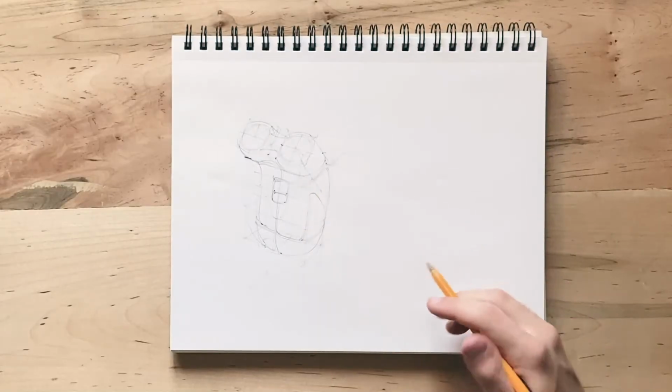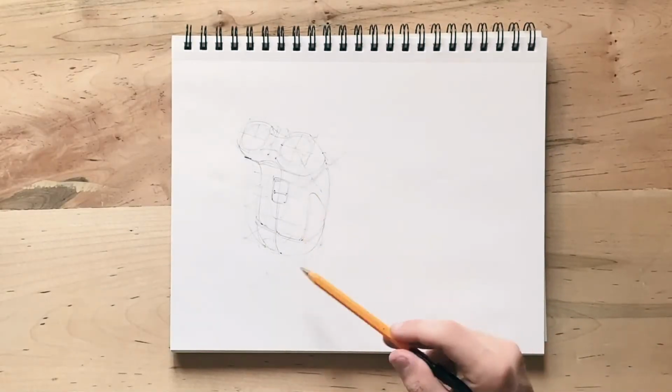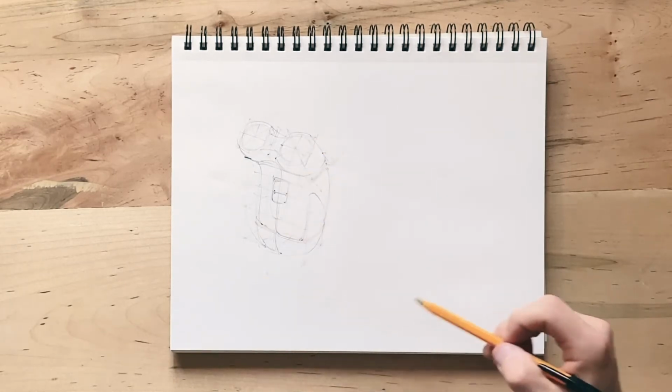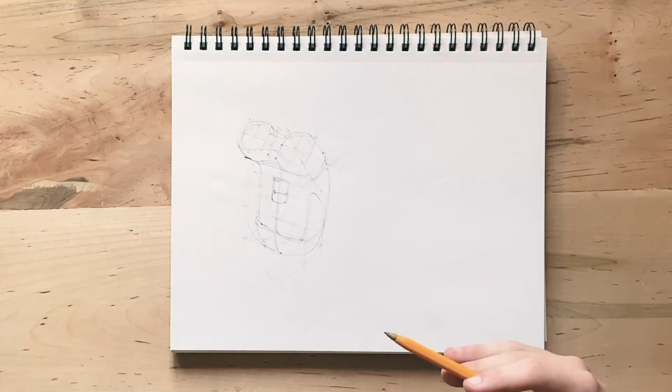I've got the loose construction done, and you can see that's a lot of construction for such a simple part. Now, this is where the detail really comes into play, and where detail and line weight are important things. Constructing all of that is what makes sketching the detail and the different parts of the product so much easier. It's very important to construct the sketch, whatever it is that you're doing, no matter how simple.